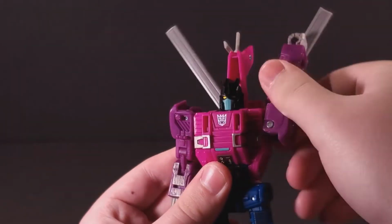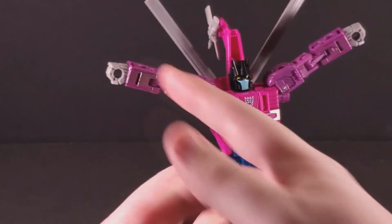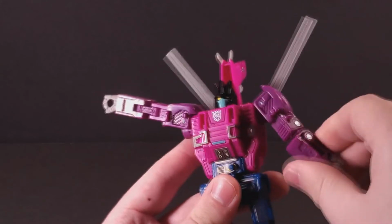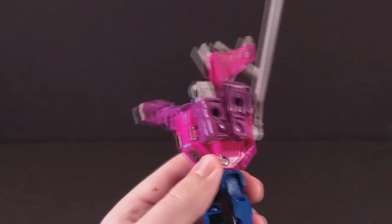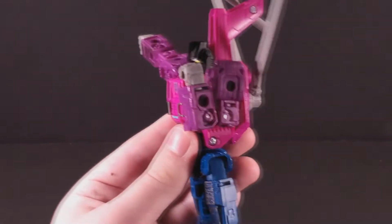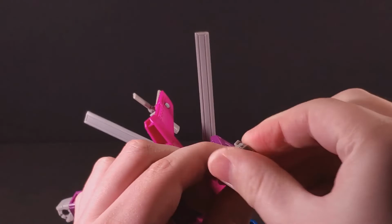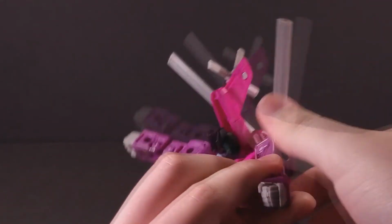His arms rotate 360 degrees forward and backwards, and they can go more than 180 degrees outwards, or rather, they can have a greater than 180 degree arc. The biceps rotate 360 degrees on a mushroom joint. The elbows have a double bend due to transformation, and that means they can bend just about 180 degrees. And finally, the wrists swivel, though the wrist swivel is very tight compared to the rest of Spinister's joints.